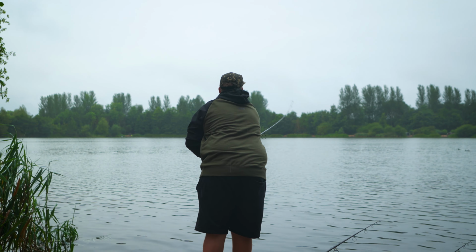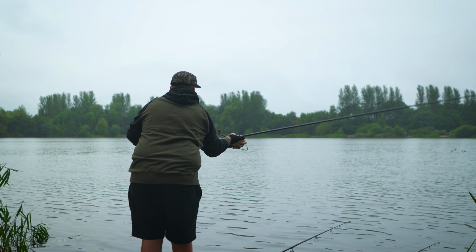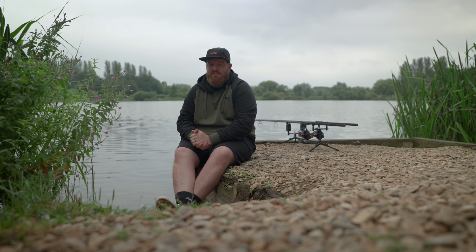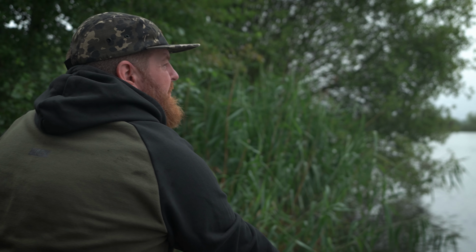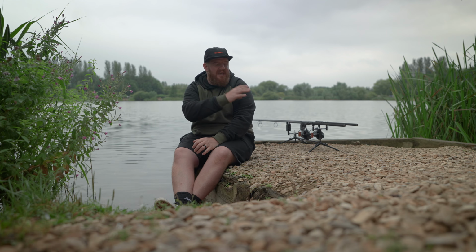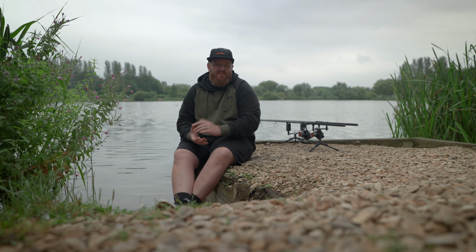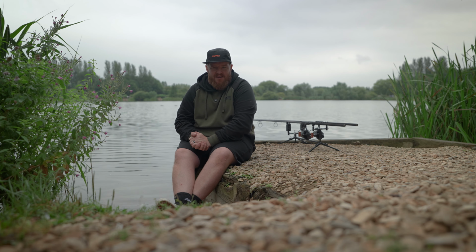Now, all of the swims on Brasenose 1 have got limits that you must keep your cast within, obviously just so you don't interfere with anyone else's fishing. The limit on this particular peg is 33 wraps. Now, 33 wraps is a very long way for anyone to cast with any kit. So I've pulled my rods back slightly and I'm fishing very effectively, I might add, at 30 wraps, and the kit that Daiwa have supplied is making that nice and easy for me. Anyway, that's enough of me waffling on about a swim. I guess it's time we should take a look at our baiting approach.